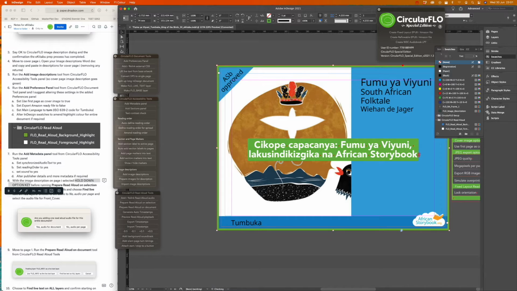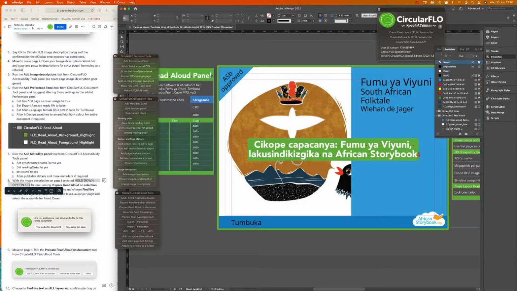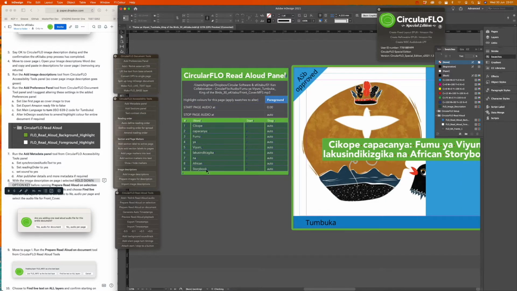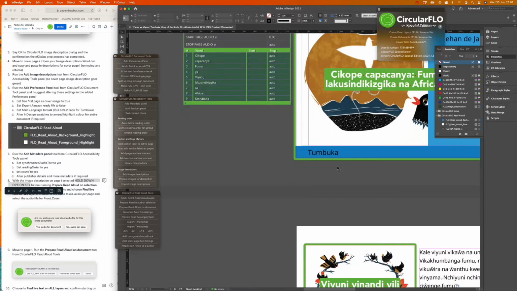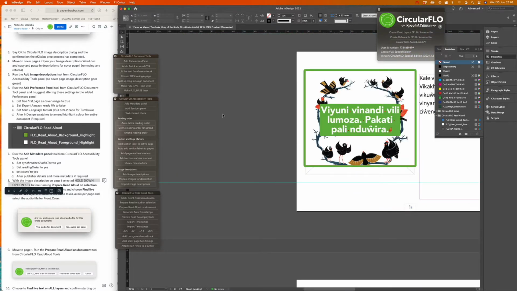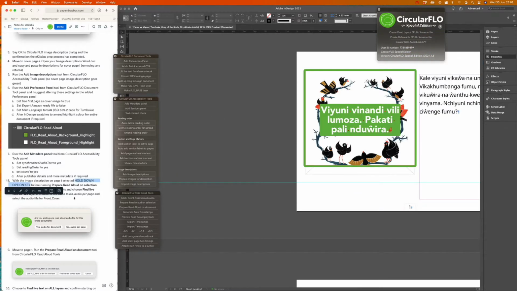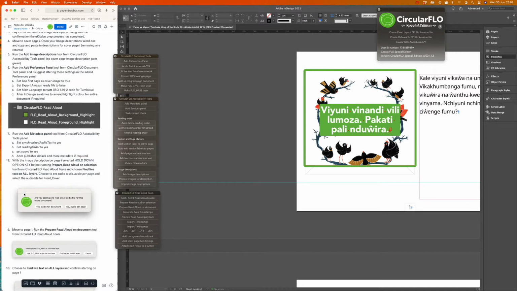So with those steps, what we should see here is a slight green color. This is new. This is for your image descriptions. So they're being added to this Read Aloud panel. So that's good. So for the first one, because that wasn't on there, we had to do that extra bit of work. But for the rest of them, it's going to be quicker. So that's over here. We've done this one.